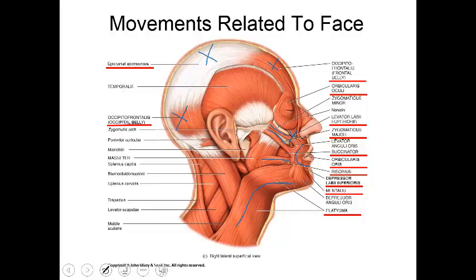Now the next muscle that we're going to go over is the temporalis muscle. This guy right here. And it's a relatively superficial muscle. This is the right lateral superficial view, and it covers the temporal bone. So what I would like you to do, if you want to remember all of this, is try to do vocab drills. So go over all of the muscles of the face, repeat, until you're bored, and then repeat some more.